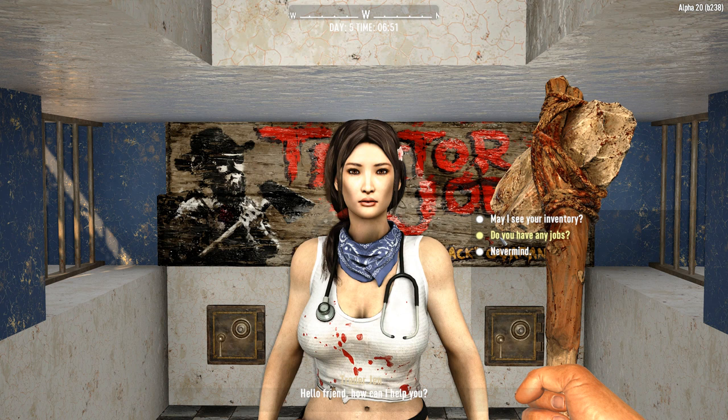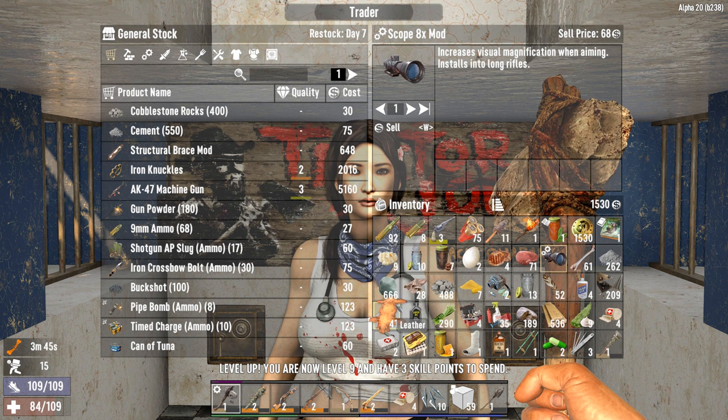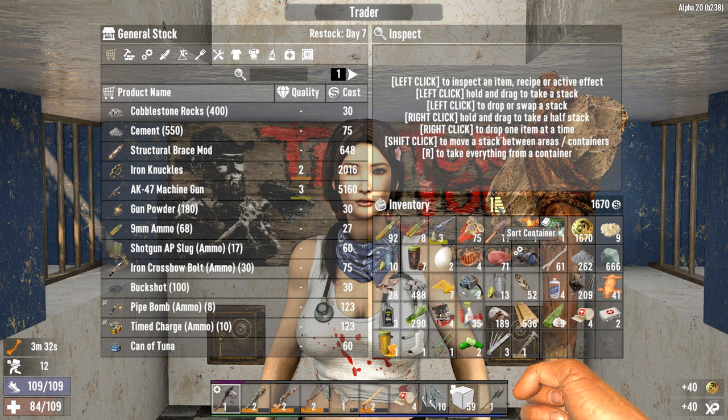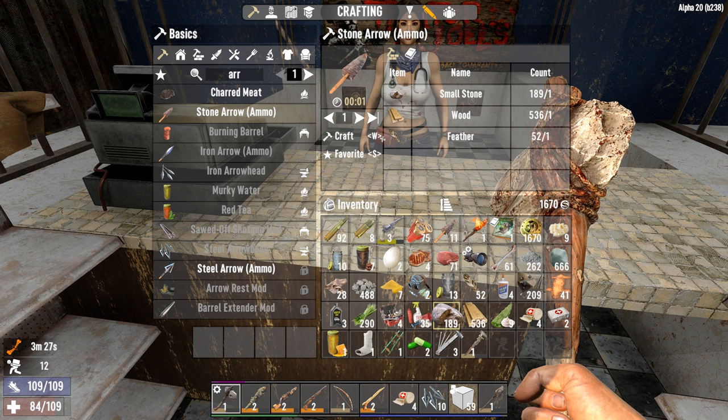And let me see your inventory. All right, I need to get rid of some stuff. Not sure what I want to sell right now. Yeah, I guess I could sell the fort bites, and we can sell the recog. I don't care about that. We can sell that as well. Oh yes, I will definitely come back and see you. I will come back all the time.